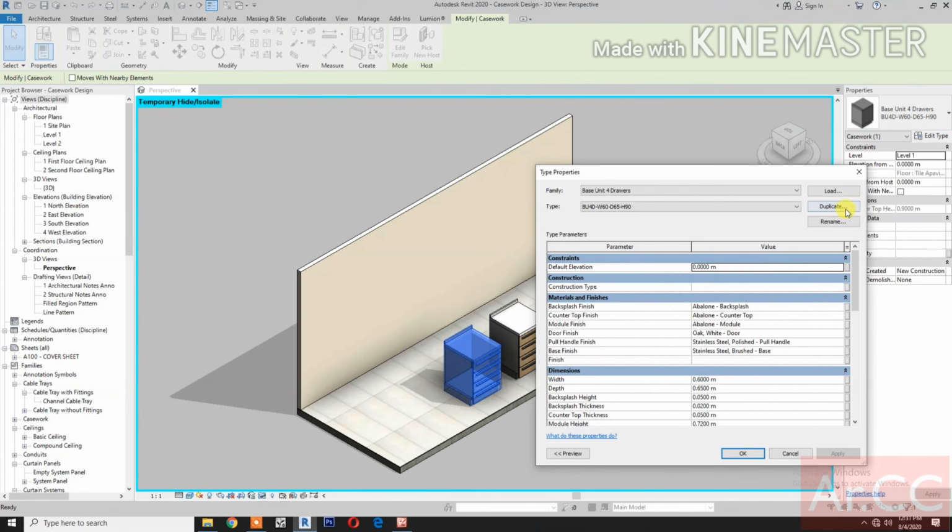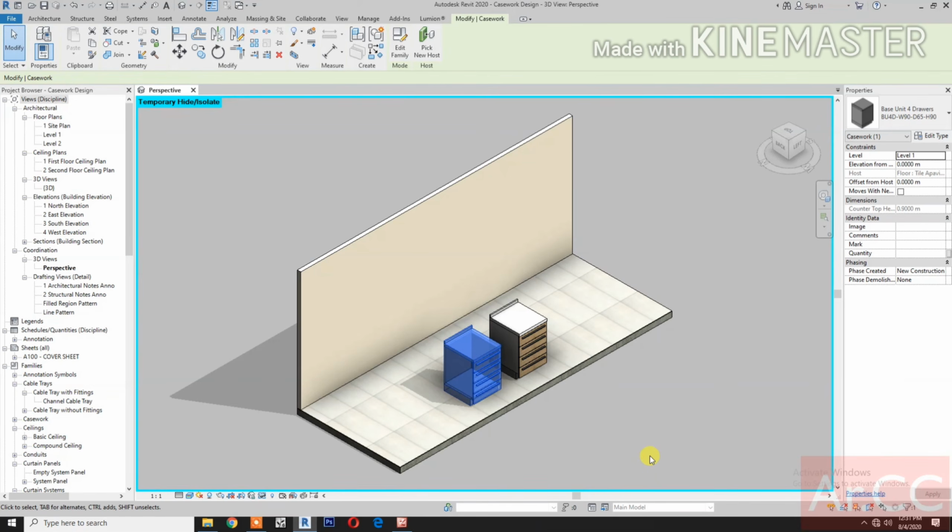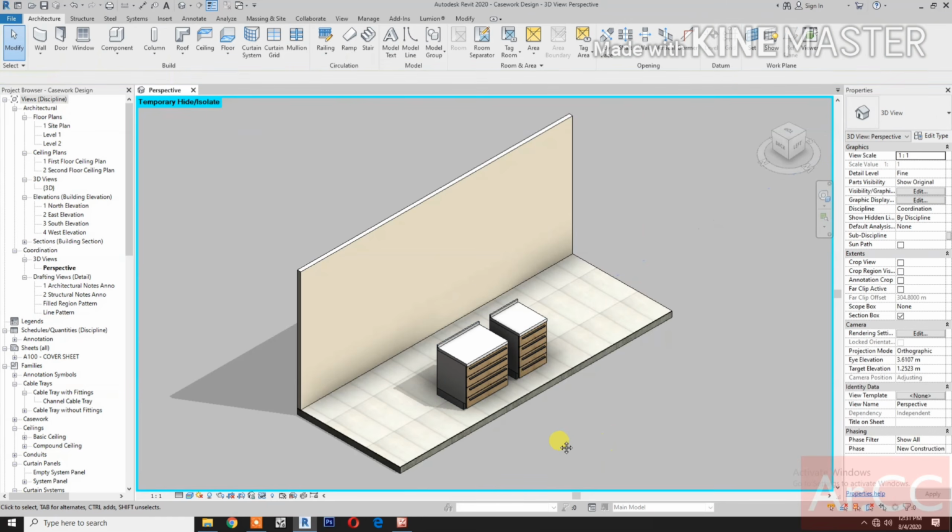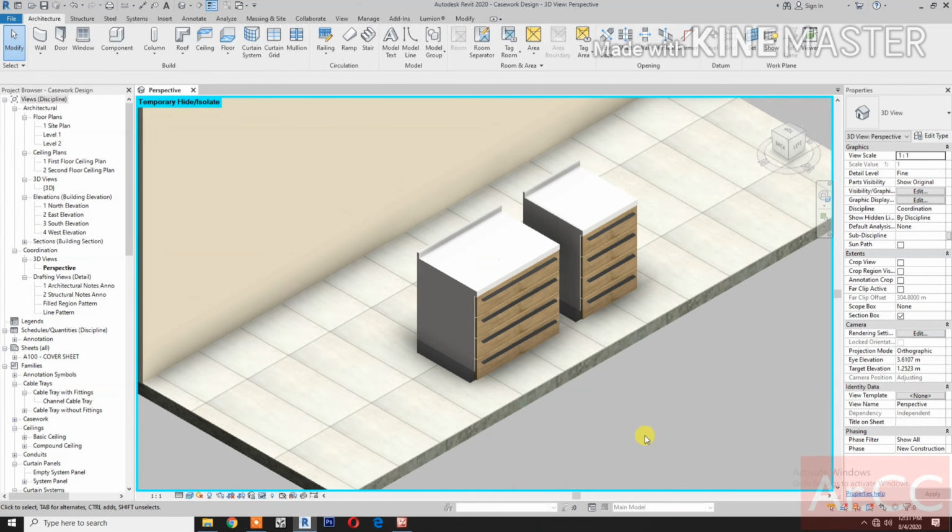Let's create a new type, duplicate. Let's make a width 90 centimeter. Okay, change the width to 0.9. Okay, done. Thank you.